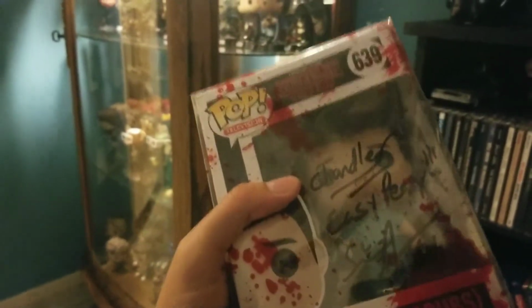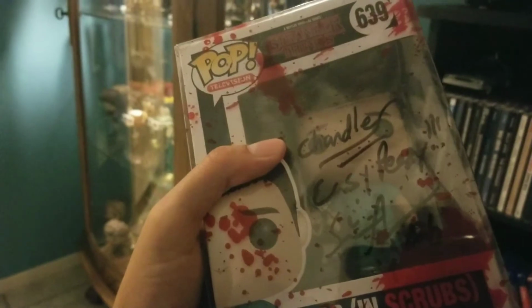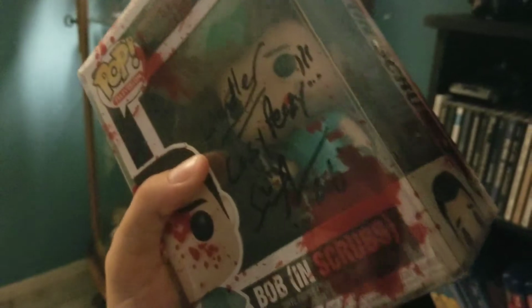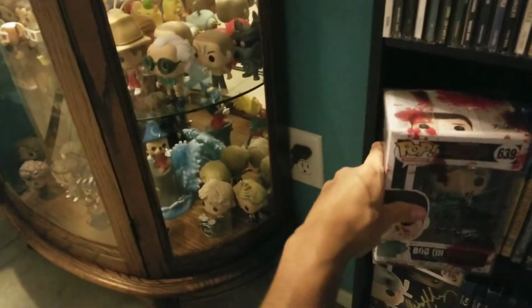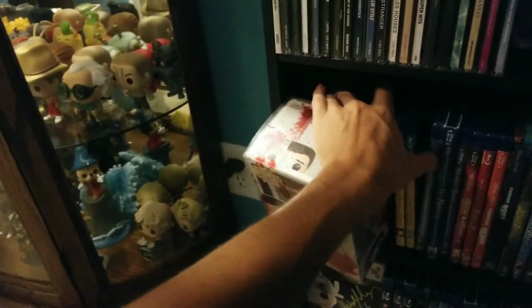And actually, they do actual signings when they do these TV show tapings, but they didn't actually do it. And you don't have to pay them money to do it. They just do it for free. And it was at Christmas time, and they said, I guess we're not going to get to do them this time, but they said, you know what, we'll have them come out just for you, especially because they saw I had something for him to sign. So I was one of the only people that actually got to meet him that day. Super nice dude. I love you, man, if you're watching this, which you're not, but it's just a great show. He's just a great actor, super friendly dude.